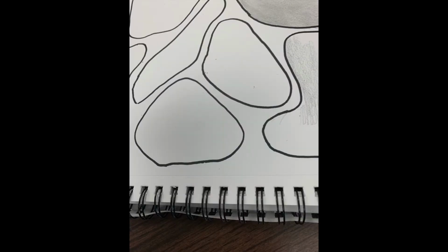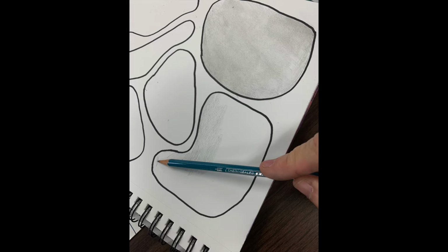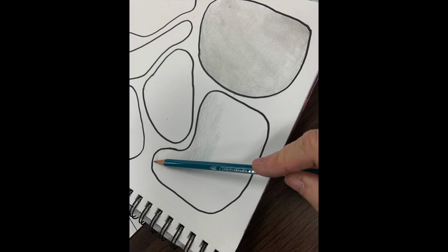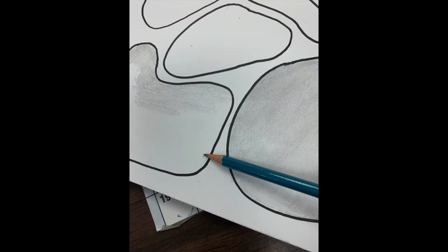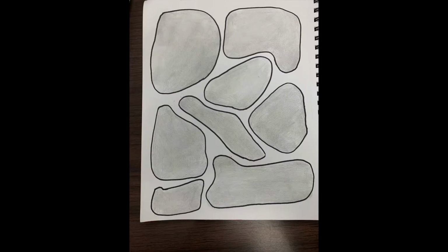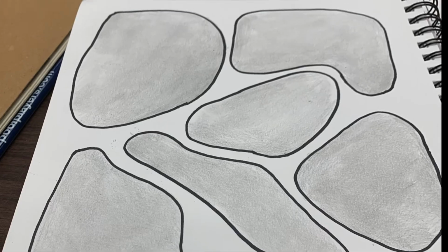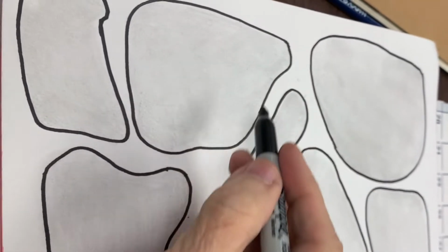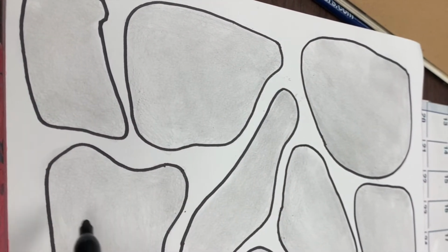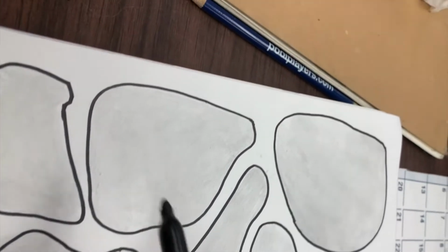So I kept working on each little pebble, getting them shaded in, one at a time, trying to keep the tone very even and very pale, very light value. This can be tedious work for large spaces, so take your time and just do the best that you can. Relax into it. Now you need to think of these as windows, and I thought of them as being open windows and how I could see things through them and maybe see the same object through several of these windows.